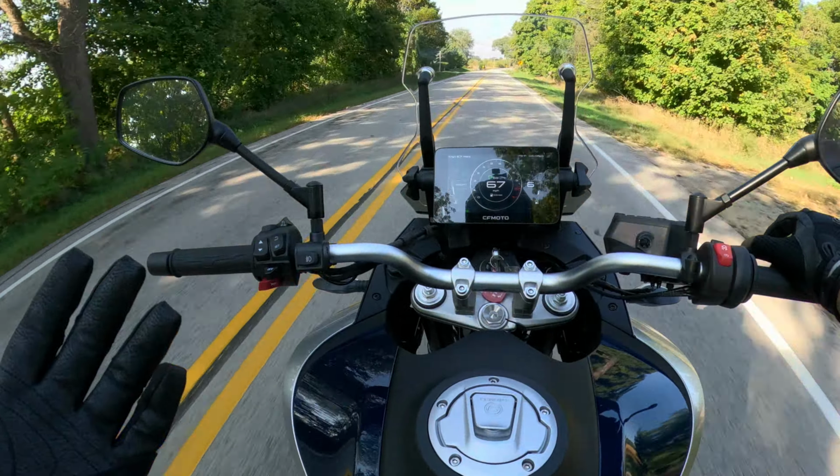Because like I said, I don't care that it's a Chinese bike. I don't care if the manufacturing is in China. That doesn't matter to me if the headquarters are in China. I care about how a bike makes me feel. And I don't care who built it. You could be a small dinky shop and you built a bike and that bike is phenomenal. And you're going to bring it out to the public. That's great. I'll happily ride it, and if I like it, I'll tell everybody I like it. If I don't like it, I'll tell everybody I don't like it.